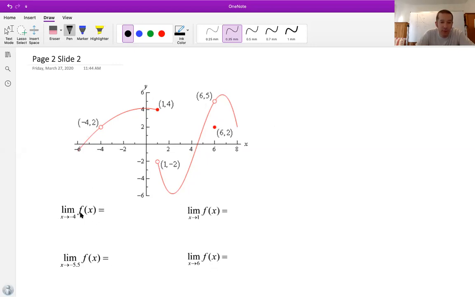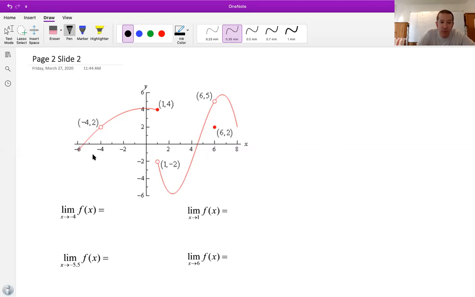So, like I said in the previous video, to find the limit of f of x as x approaches -4, we trace the graph of f of x as x approaches -4 from the left, and we see what y value is being approached. And then we trace the function f of x as x approaches -4 from the right, and we see what y value is being approached. And if those things are equal, then that is the value of the limit. If those things are not equal, then the limit doesn't exist. And there's a couple ways that could happen. We're going to see one here in a second. But let's start with this one.